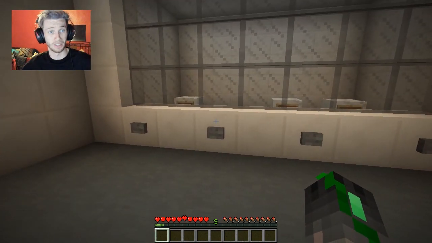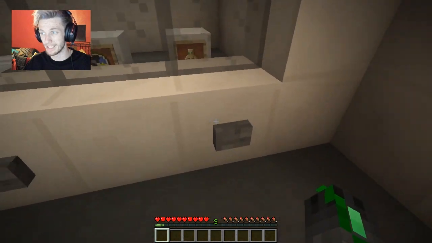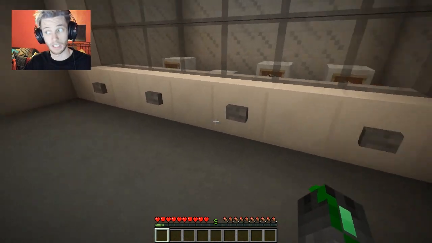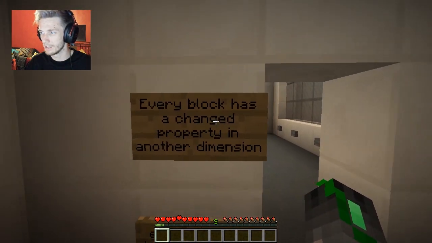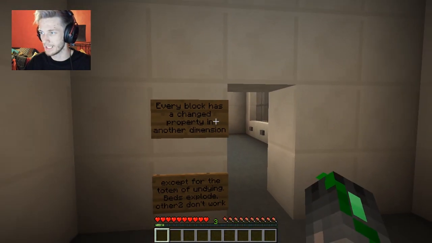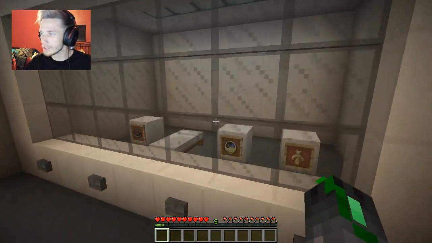Oh my goodness, we're losing all our levels. I mean, these have all been in the game way longer than a totem of undying, right? Maybe it's that. It could be that. Oh, you can craft those. You can't craft a totem, right? Every block has a changed property in another dimension, except for the totem of undying. Beds explode. Oh, that's so weird.